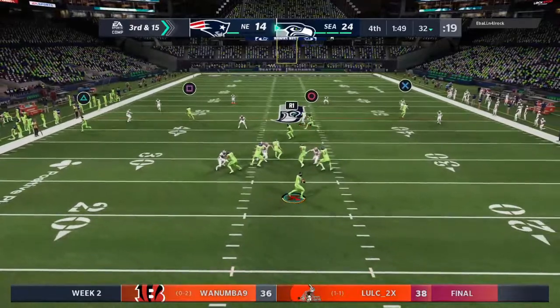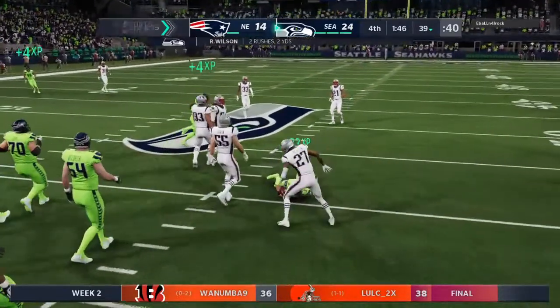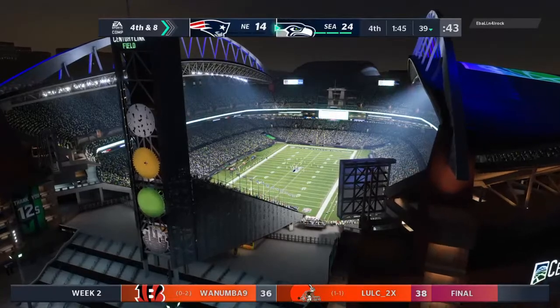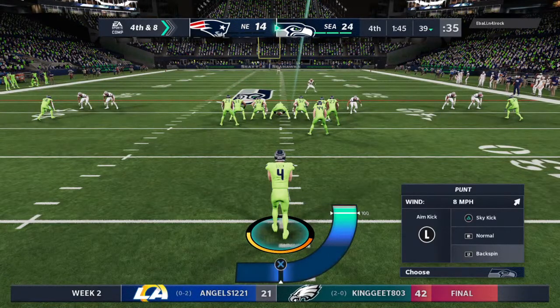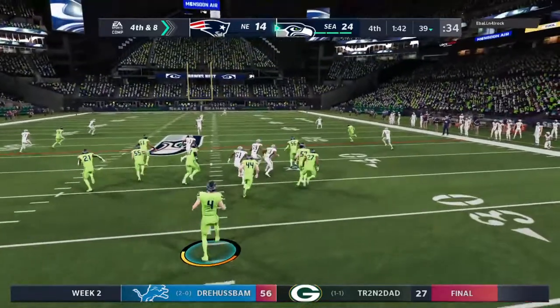Now Wilson. Flush to his right. He's going to run, but he's got a long way to go. A pretty solid gain of 7 yards that time as he scrambled, but now they face a 4th down. Partner, he was going through his progressions. Not there, not there. After about the 3rd one, he decided he better pull it down and run for it. And he slides down and avoids the hit for good measure.